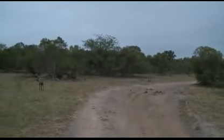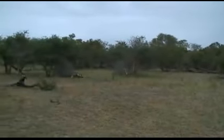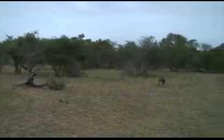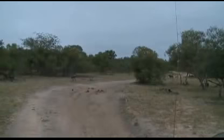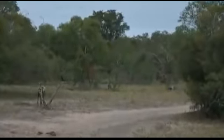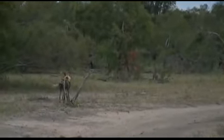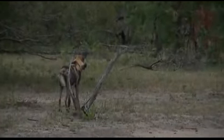Now, they're listening very carefully. Those big ears are a major thing in their lives. Of course, you don't evolve ears like that for no reason. And I think that their ears play an even greater part in their lives than we think they do. Isn't this wonderful? All you can hear is the call of the Burchell's starling going, meow, meow. Otherwise, everything is quiet. The bush is kind of shocked.